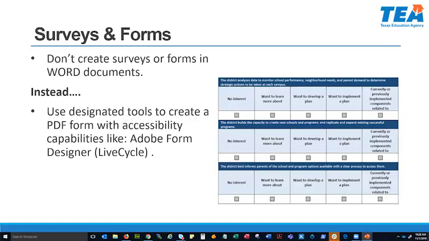Surveys and forms. If you're working in a Word document making forms, it's probably not the best or most useful way to make a form. You want to consider something that's designated to make forms, some kind of tool. The Adobe Form Designer is one of them that is designed to make forms, and it has a lot of accessibility capabilities.